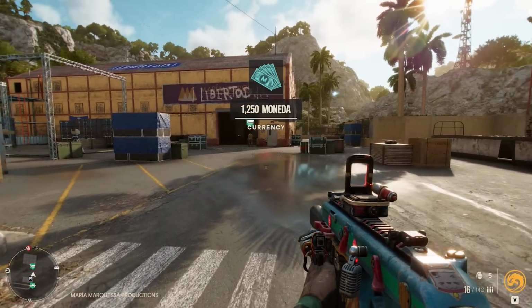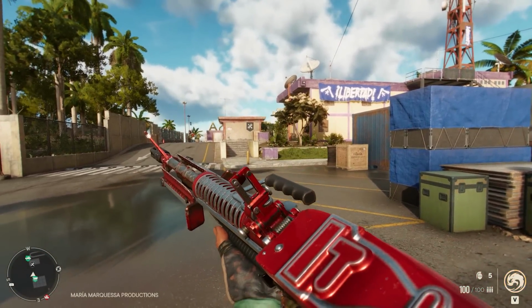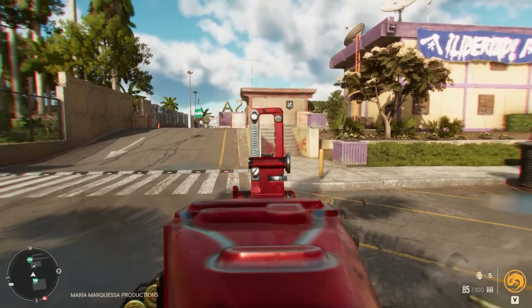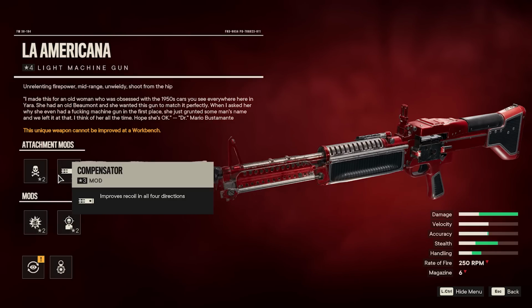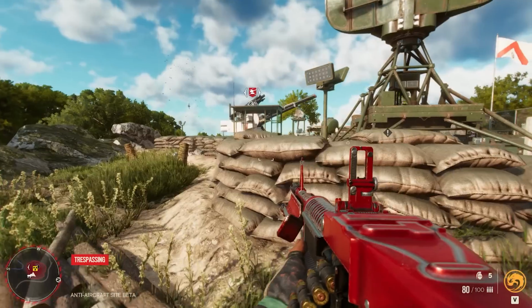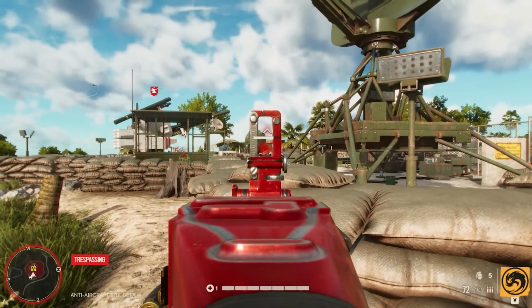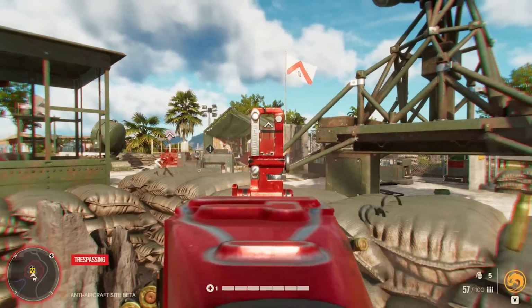This includes all of that XP, all of that moneda, and finally the La Americana LMG that comes with a really awesome skin on it. Its skin is definitely better than the LMG itself, even though I appreciate the fact that this is a very stable LMG. Like, it doesn't sway and it doesn't have too much recoil even if you shoot continuously with it. Its downside is the fact that it uses poisonous rounds, which means it's kinda useless against taking down enemies fast. Yes, it is good at poisoning them and other creatures, but for everything else it kind of falls back.